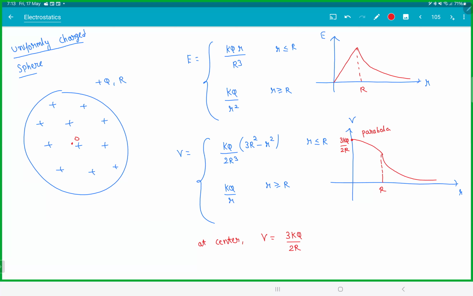There is a derivation for a solid sphere. No, there is no need to do that much. But for a solid sphere, what can you do? You can take it as hollow spheres and then integrate, isn't it? You know the hollow sphere result, and from that you can get the solid sphere result. Hollow sphere is the fundamental. Once you have it, the solid sphere will come. All clear with the results?